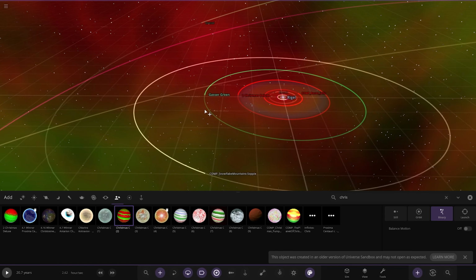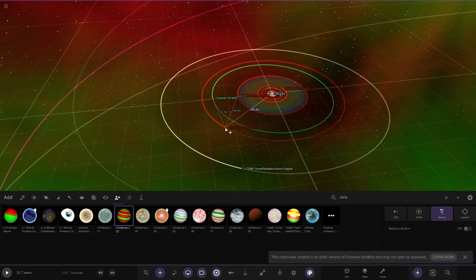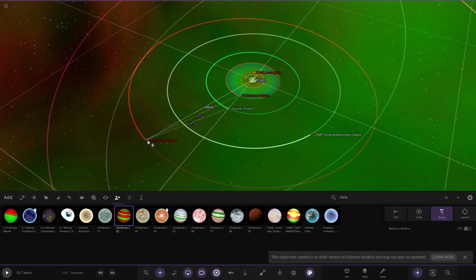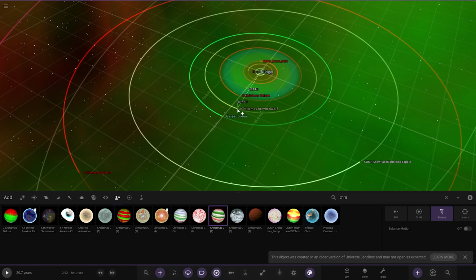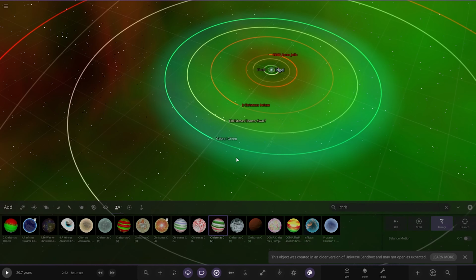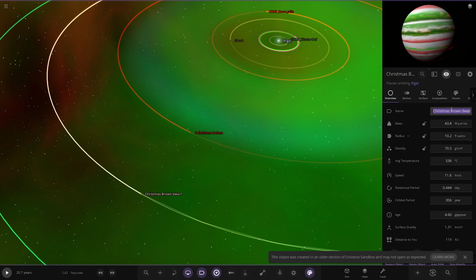I always like to bring some of these back every year, so we'll take in the Christmas gas dwarf. So we're going to place you a little further up. One of the more outer gas giants, I think. So I'm going to place you further out than the snowflake object there. I'm going to place you there. We've also got Christmas Sea. Have that as another gas giant sitting in between those 2, I think. As long as Gassa Green doesn't upset its orbit, that's fine. I'm going to place you there. Christmas Brown Dwarf. It's not actually a Brown Dwarf though, so we'll just rename that.